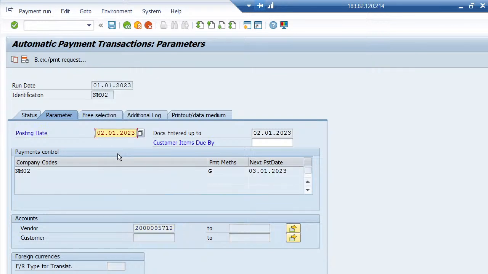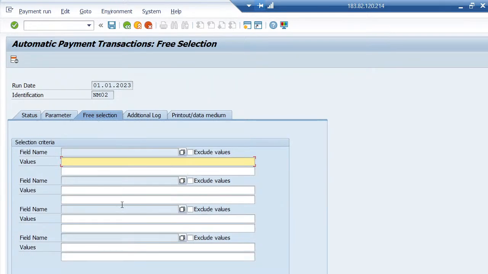Free selection, posting date is in past. That is not relevant.